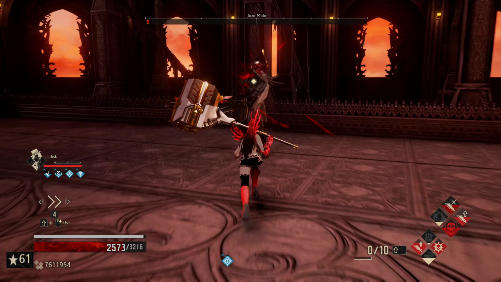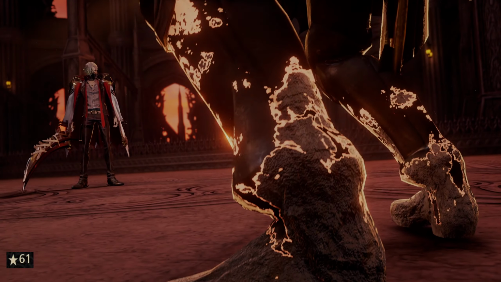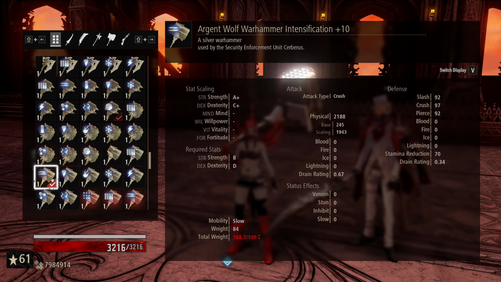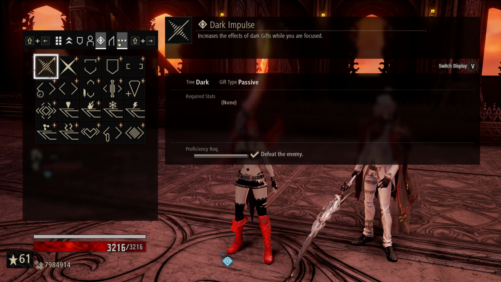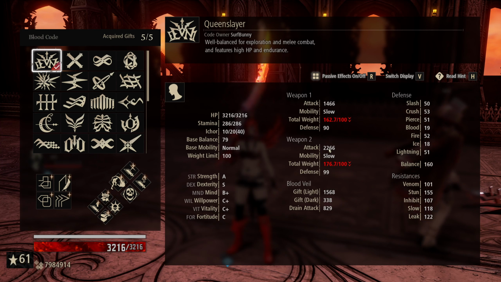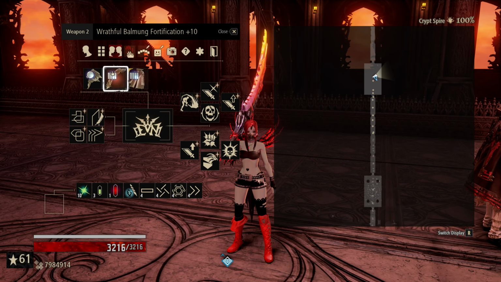See, it's not quite a one-shot, but it's a two-shot, which is where the Wrathful Baumung has about 80 more damage than the Argent Wolf Warhammer here at 2188, and that one comes in at 2266. If I remember right, let me check here for you guys, just so you have it in your visible knowledge here. So we're at 2266, so yeah, we're about 78 more damage, which actually translates to that little piece of bar that he had there.